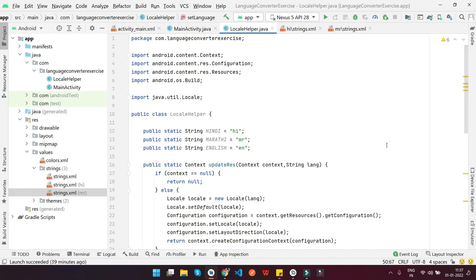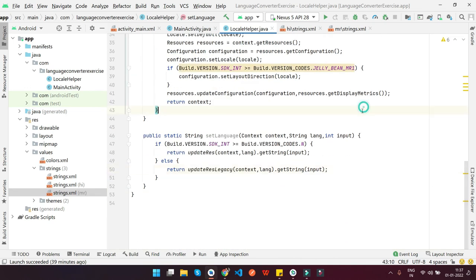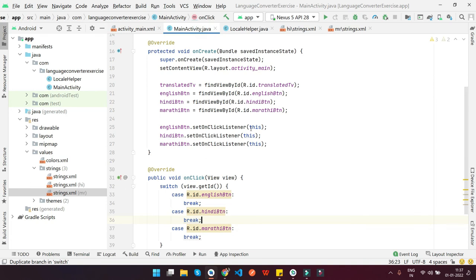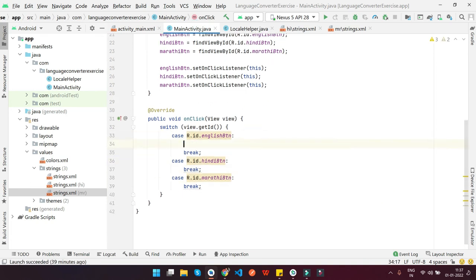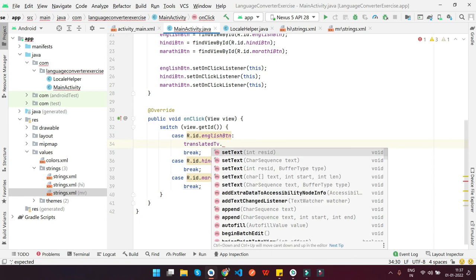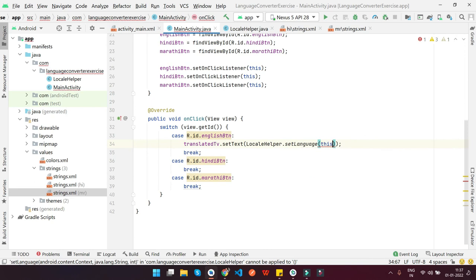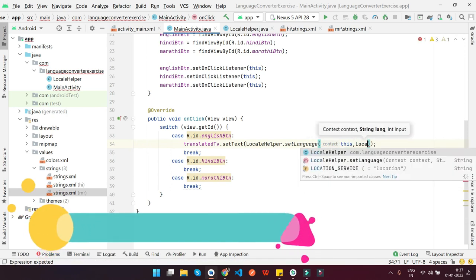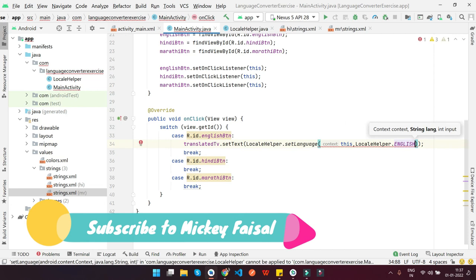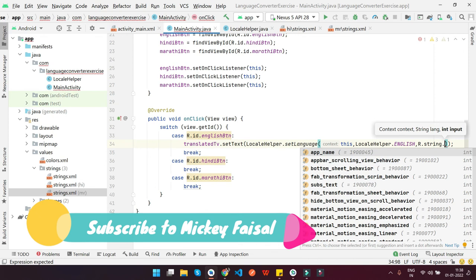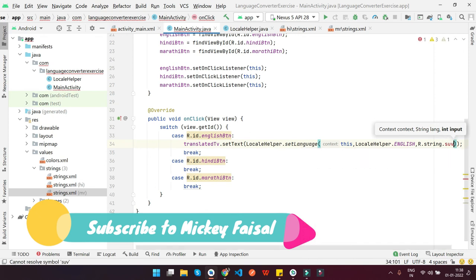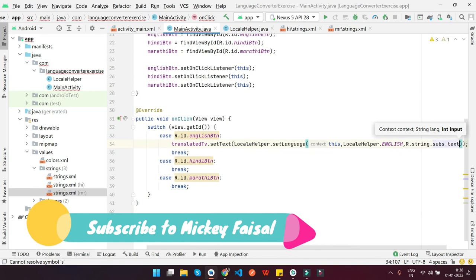Okay, so our LocaleHelper file is successfully created. Now let's go to this file and type here. When you click on translate, setText, type LocaleHelper.setLanguage, type this, pass LocaleHelper.ENGLISH. Now we need to pass the resource file. So type R.string, and so on.